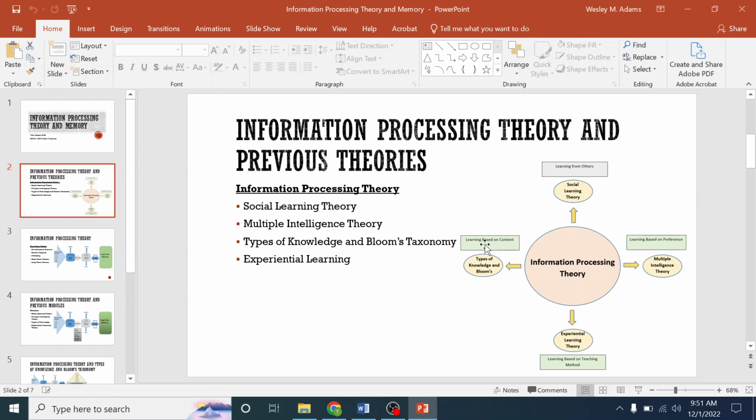And then last week we talked about experiential learning theory. It's not the only method of teaching, but that's really what we were talking about. What's your preferred method of teaching? How do you want to teach to other people, and how do you want to be taught if you're learning information? All of those are methods of taking information and paying attention to it.